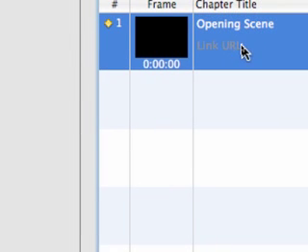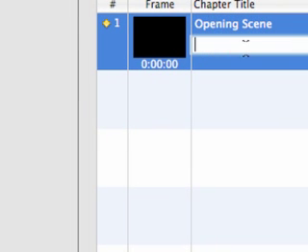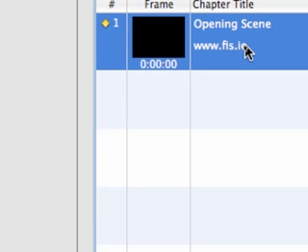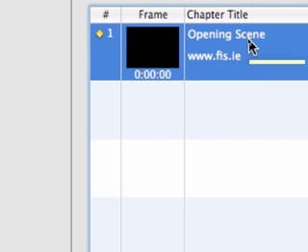So in this case, what I could do is click on the link URL and put in www.fisfiche.ie, which is our website. If I put it in there, what could happen is that when I'm watching the podcast, I have additional information that I can click off from to my website.